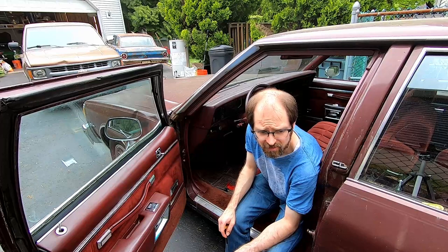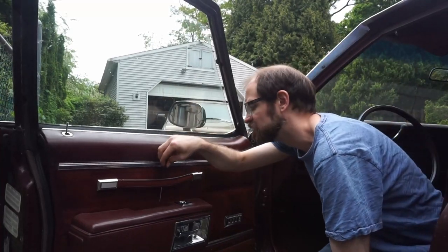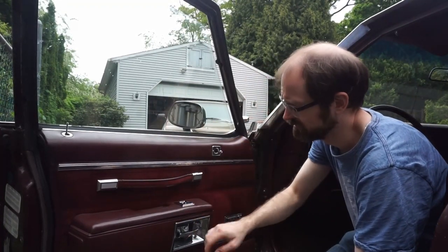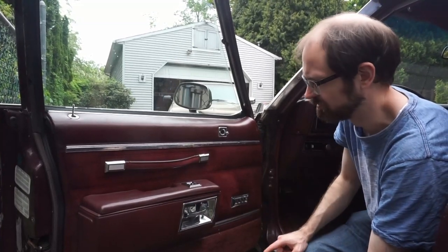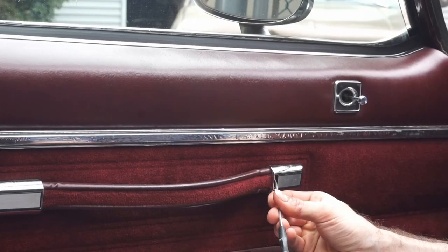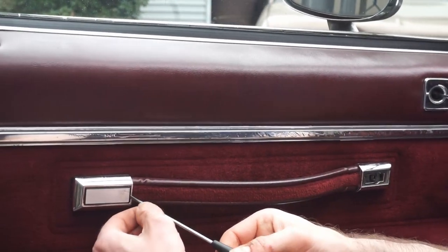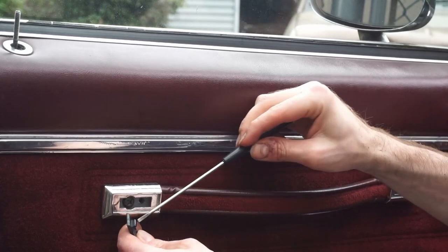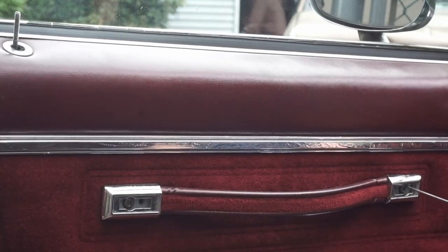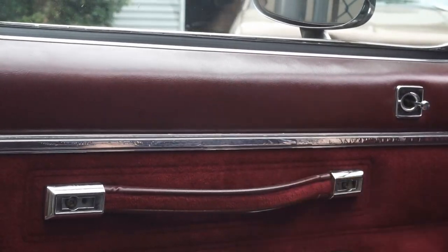Okay, so our next step is we have a couple of screws on the door that we have to remove. There are two behind these little covers, two in here on the armrest, and then there's one inside the trim that holds this trim plate on. So we're going to take our little tiny flathead screwdriver, get behind it and pop it off. Be very careful with these because they are brittle, especially on 80s plastic like this. So just very gently pry them out so you can see the two little tabs. And here we have our screws, one and two. It's a big flathead. And if your door handle is loose, that's how you tighten it.